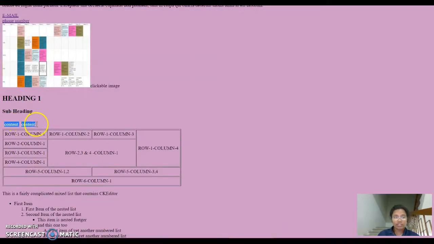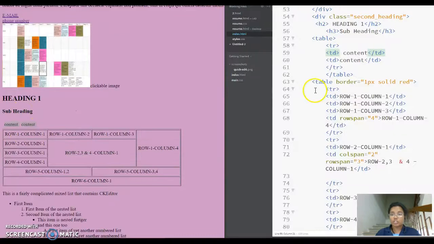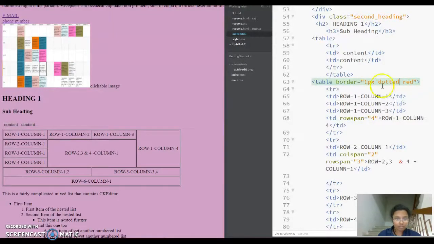But when you simply give a table, there is no border around it. But when I highlight the text, you can see this belongs to the same text and everything is getting highlighted and there is no gap between them. But when I underline this content, you can see that there's a minute gap. That means there is some padding which is not actually visible to you. To make that visible, you're going to say border. You need a border for the table, and that border should be 1 pixel wide and it should be solid. And now you see what happens if it is dotted. It becomes dotted. And after that, you can give the color in which the border should appear. So this would be the basic structure of a table.